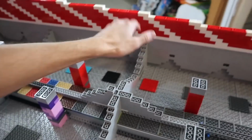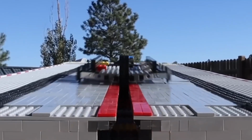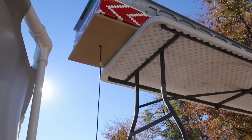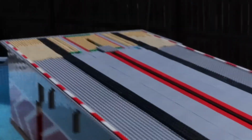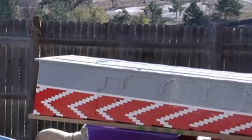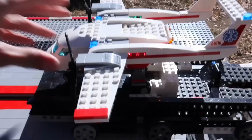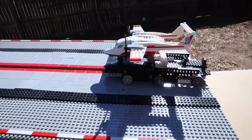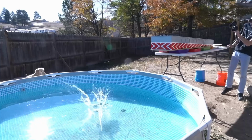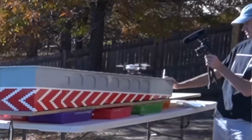In our first clip, we want to show you some flight experiments with well-known Lego models. The YouTuber Brick Science took several models from different Lego sets and tested them on a self-built ramp. The aim was to find out how far and how well the individual planes can really fly. For this purpose, a ramp was built that is about 1.5 meters long. The aircraft is placed on a small truck, which then generates a rocket-like takeoff. The plane is caught in a small swimming pool in front of the ramp.